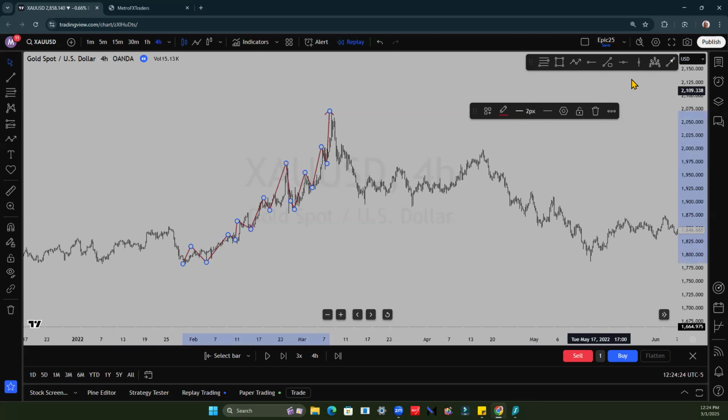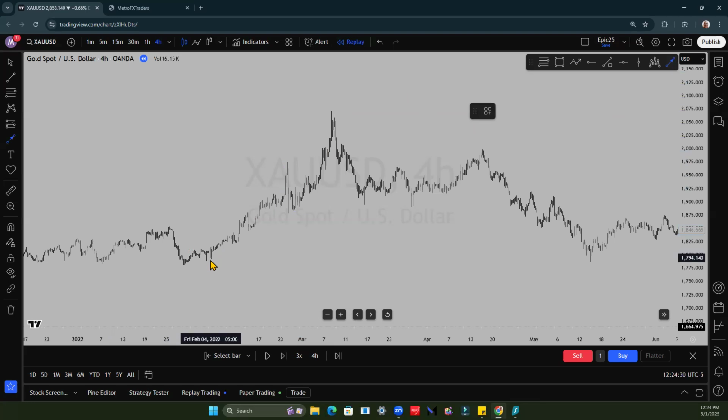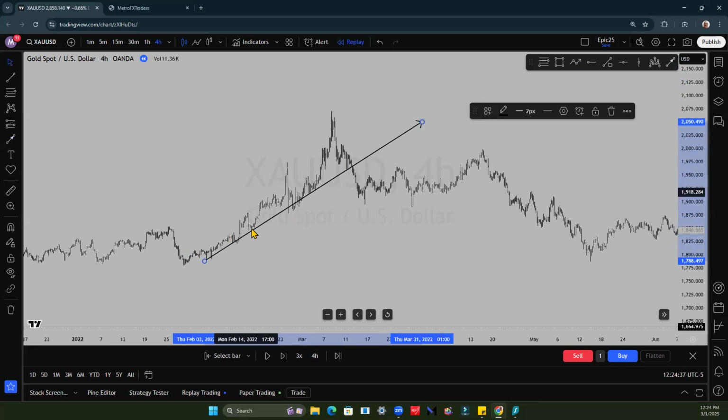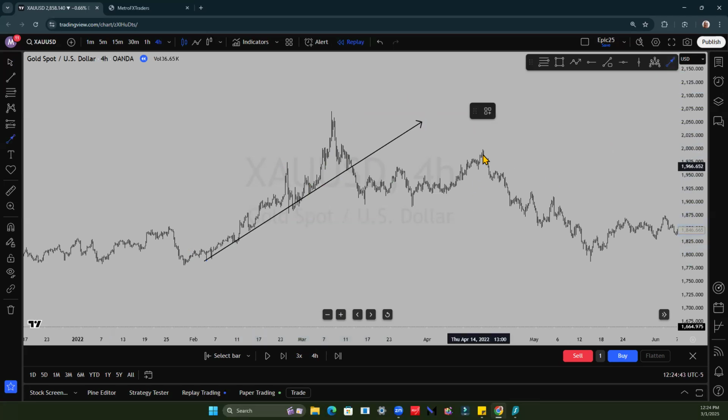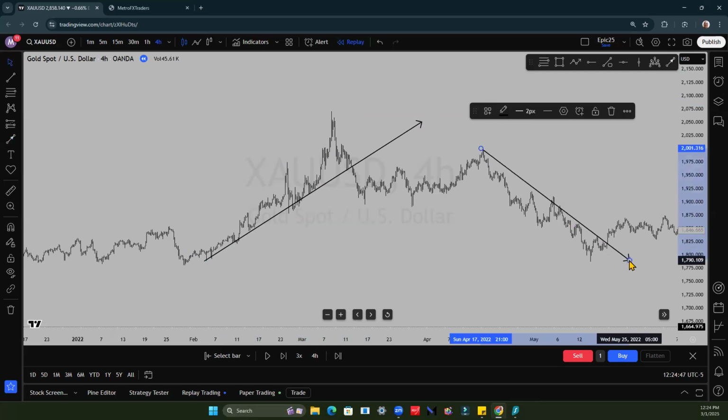And then you have your trend line. You want to put a trend line on your chart as well. Typically a trend line runs from the bottom, pointing all the way up to the top, with bounces off the trend line if it's an uptrend. Then you have a downtrend, where it bounces off the line and makes this particular pattern going down.